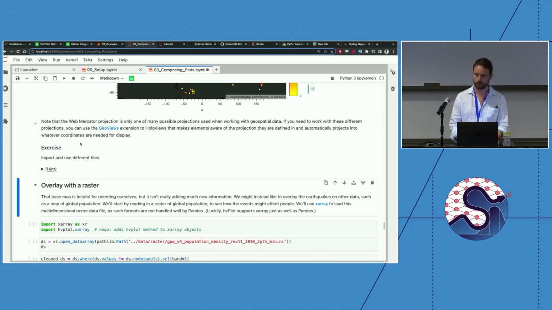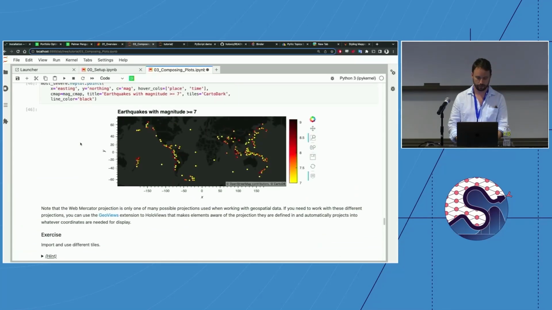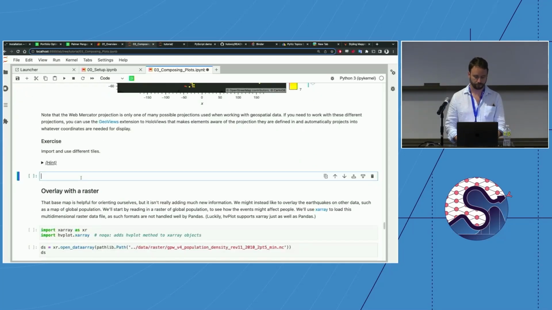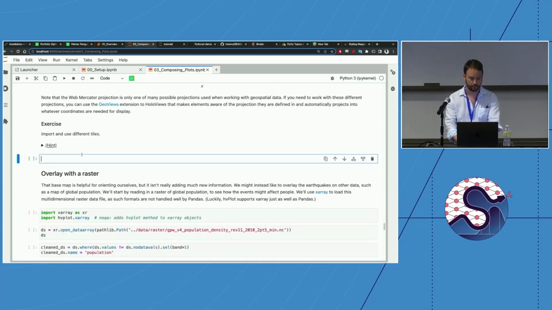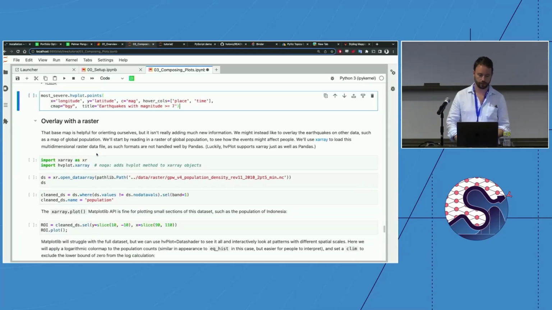So I'll give you a second to play around with some different tile sources. Remember, if you mistype one, it'll give you a nice list of them, so you don't necessarily have to import them. That's a general trick to try if you don't want to look for the manual and mistype something. Usually an error message tries to help, and if it doesn't, you can complain to us. There are places where it could, and we don't have that. That's a valid feature, because it's super helpful. So I recommend just copy, paste, change it. And there are some fun ones, I think.